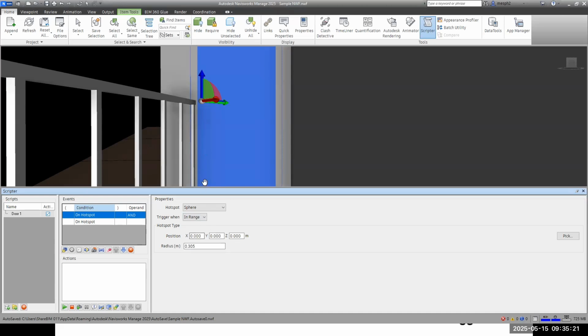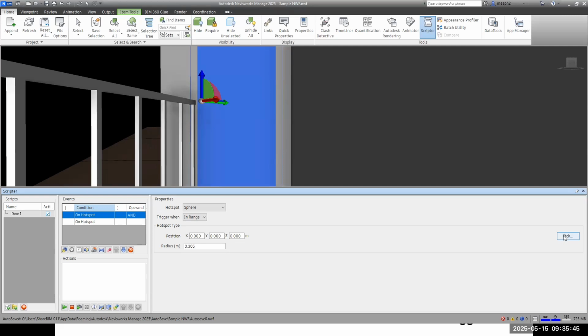Then the position and the radius. So once we put a radius and position, as you can see on the right side, we have a pick.